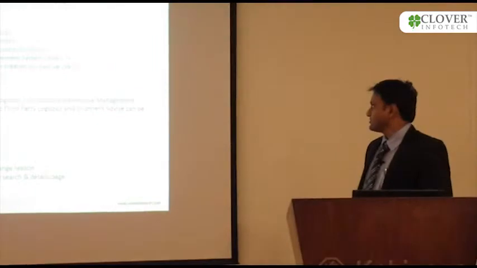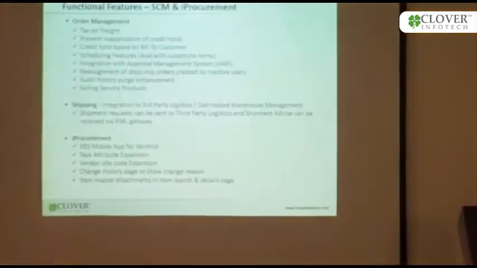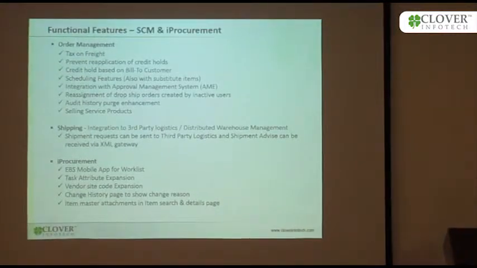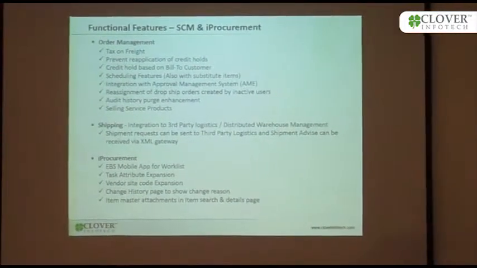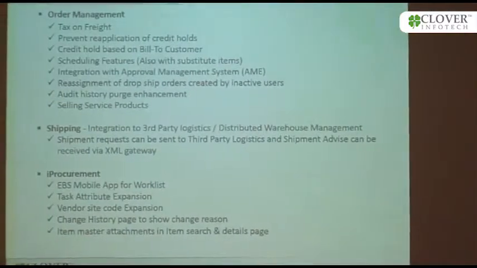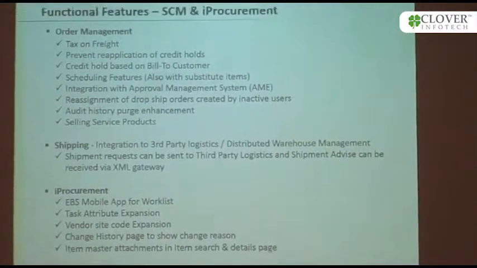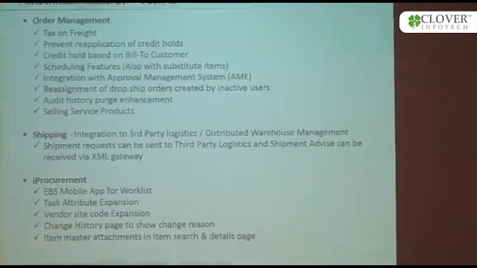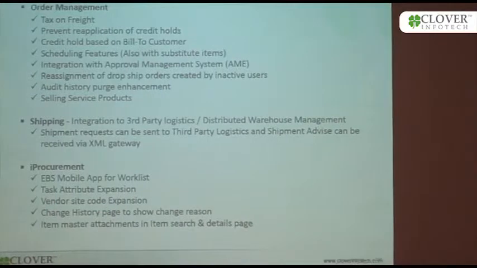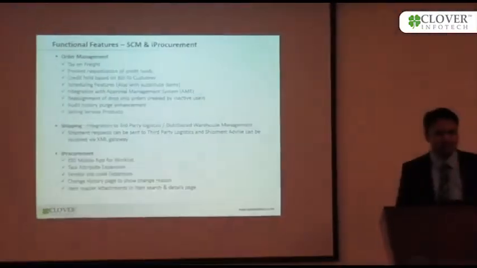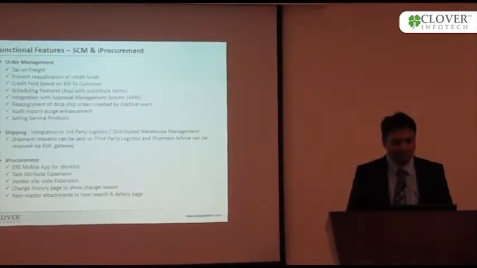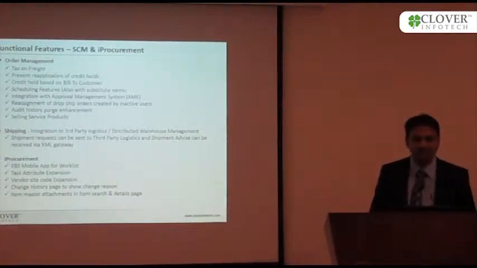Moving ahead, a couple of features around supply chain and procurement. Under the order management module, there is a new feature which allows you to actually calculate tax on freight, which we didn't have in the earlier version. So you can now forecast what my tax on the freight is right in order management and calculate it there itself. There is an enhancement which also prevents reapplication of credits, credit hold based on bill-to customers.